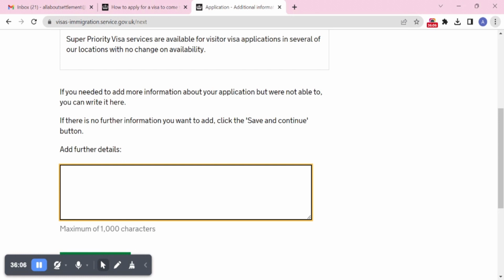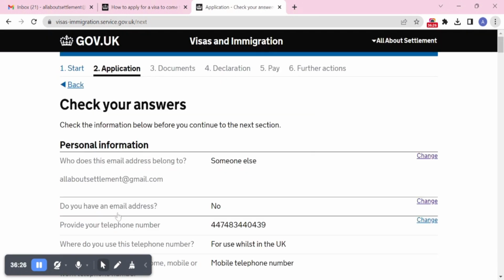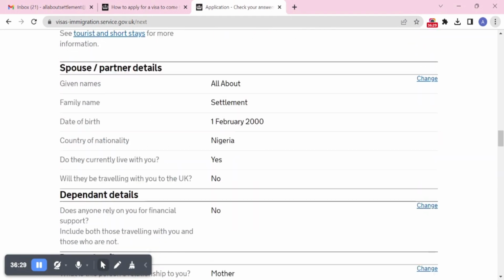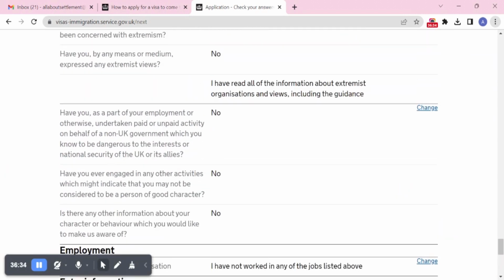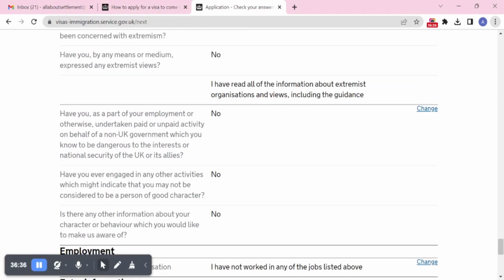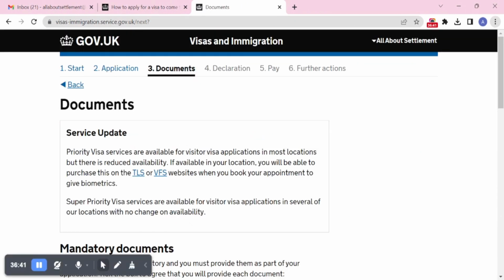In the case of my mother-in-law, I stated that she's a clergy woman and she's returning back to Nigeria to continue the mission work that she's doing. So it's just to add some other compelling reasons for her to be granted a visa, to say that she's not staying for longer than the period that she's been granted. So this is for you to review all of this again. You can share it with the person you are making the application on behalf of, for them to check through if there's anything they feel is not right.